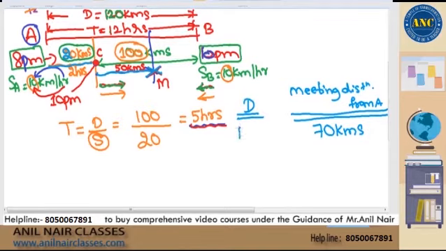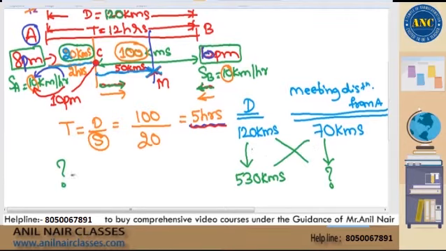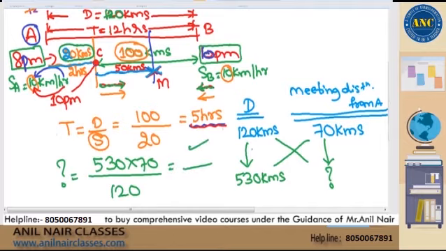Similarly, according to my assumption, distance is 120 kilometers. But according to the question, distance is not 120, distance is 530. According to the question, what is the meeting distance from A? If you do not have a multiplying factor, cross multiply and simplify. The best thing about this way of solving is only in the last step you will get a fraction. But if you had taken that 530 at the start of the problem itself, every step would have been a problem. Whatever answer you get, in fraction or decimal, that will be the answer.